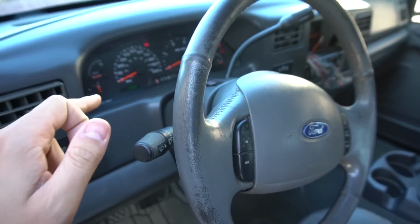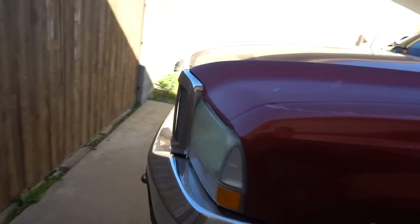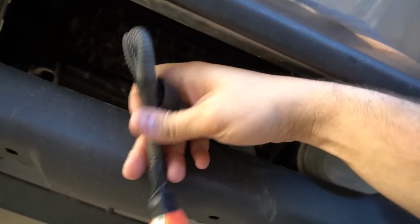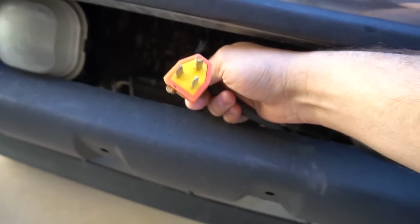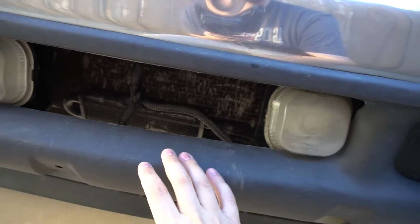If I start it right now, that's going to be a pure cold start. He had it on a block heater. I actually did not know this about diesels. I mean, I did know, I've heard about it, but I thought it was an aftermarket thing people did if they live in the cold. But it turns out all diesels, they have literally a plug, and you can plug this in, and you can leave it on as long as you want. You can leave it for weeks and months, people say.